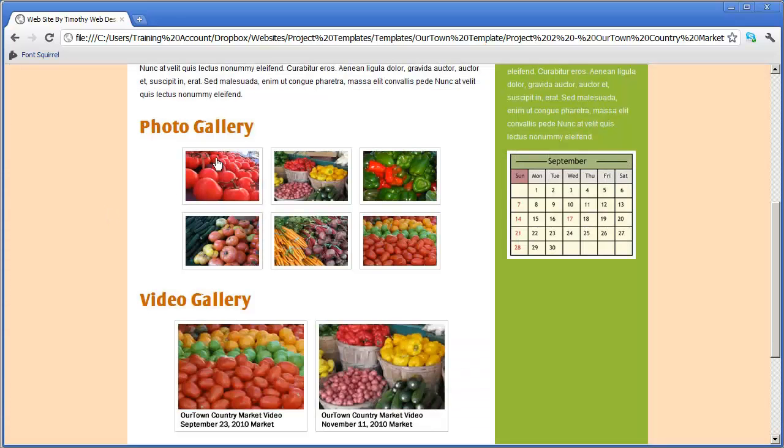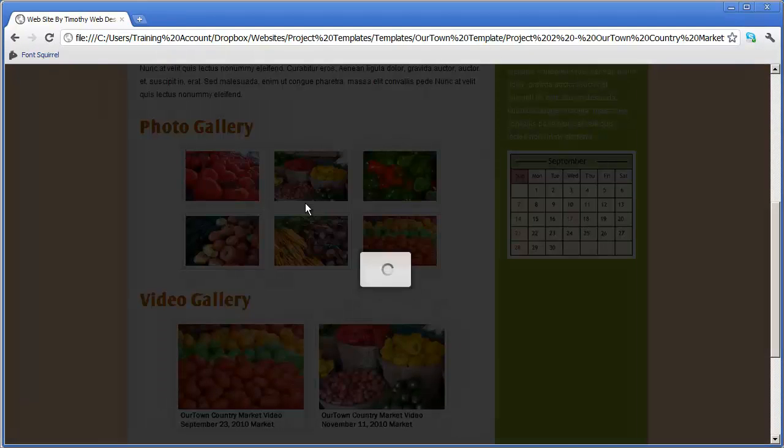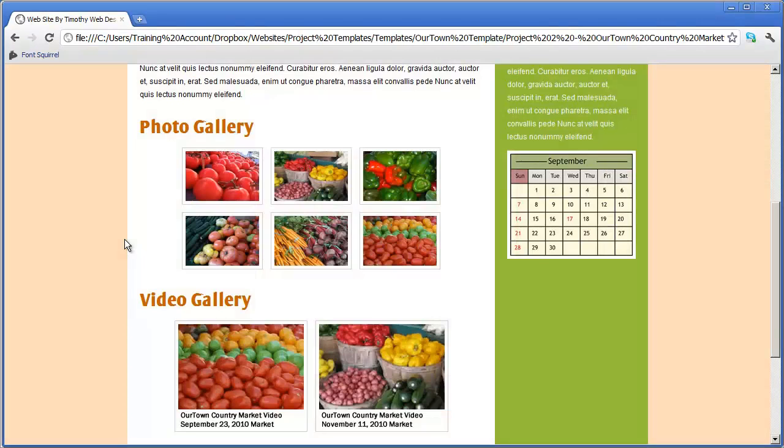But if you wanted to, you could use a different thumbnail image from your full size image. For example, if the thumbnail didn't look very good when you resize it and make it small, in that case, you may want to not resize the image. You may want to just crop it down so you can only see a part of the image and use that as your thumbnail. So again, your thumbnail can be the same image or it can be a different image. But in our case, it's going to be the exact same image. We'll see how to use a different image when we do the video gallery down here.